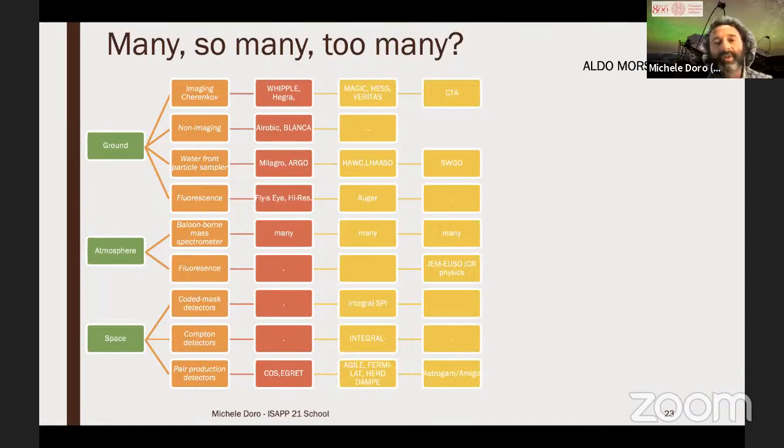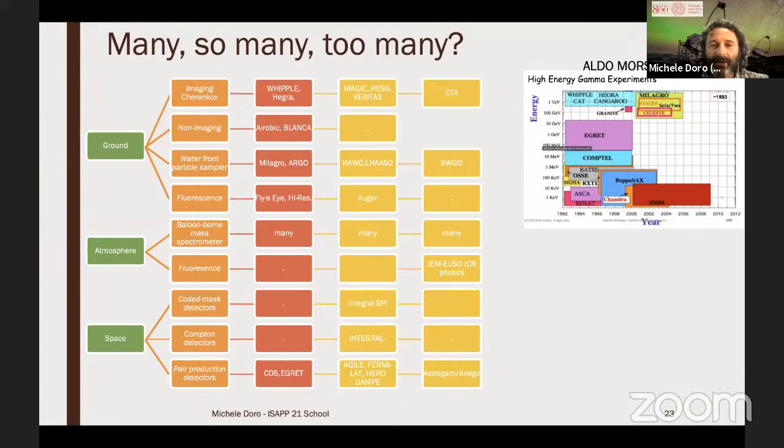And sometimes people think they are too many, because it's really hard when you want to propose a new instrument, and I will get back to that during the presentation. It's really strange to understand why you need that many. That's a picture, for example, from Aldo Morselli of the experiments back in 1993, when we were exploring the lowest energies. Where is the energy here? TeV, MeV, and so on. That's the year we were exploring the lowest part of the energy spectrum.